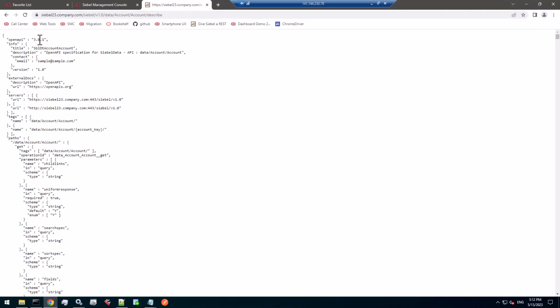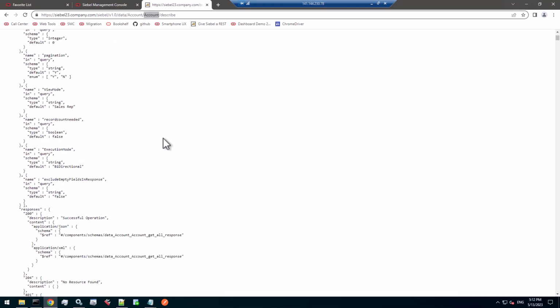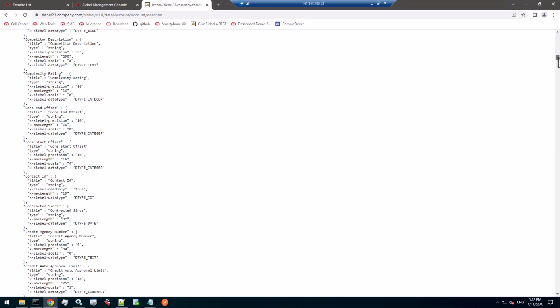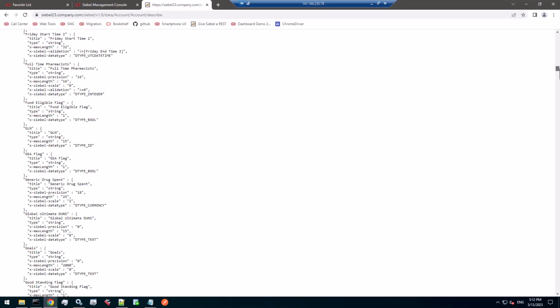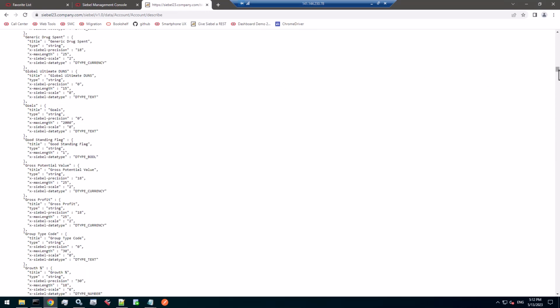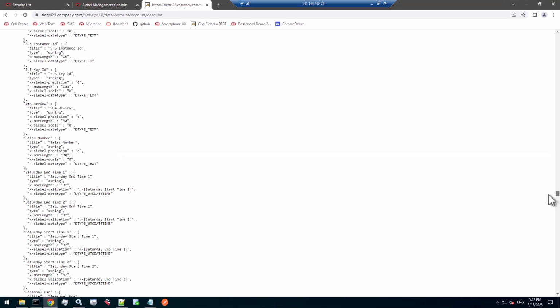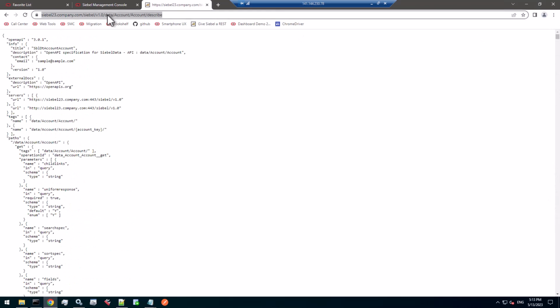But what about adding describe? And that yields something. The Open API, or in older versions, the Swagger 2.0 description, in this case of the account business component. So you're essentially leaking metadata. You could say that's not a big concern because who cares? But just leaking all your business component field names and maybe validation properties out in the open is not what you really want to have. So anybody with access to a browser and knowledge of the Siebel REST guide, which is on the public internet, could just issue a describe using GET anonymously.